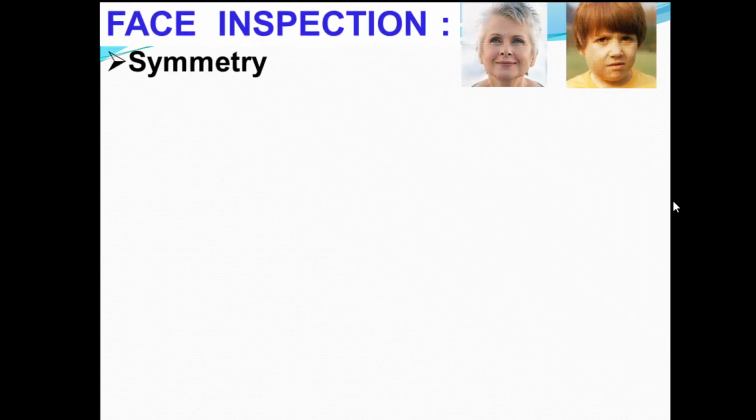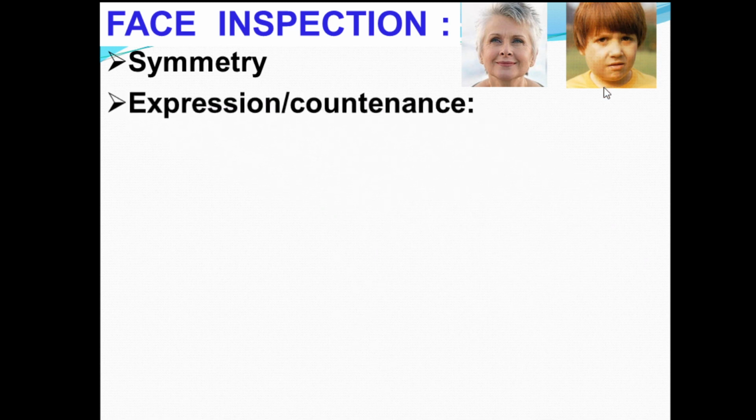I won't stop on inspection of the face, which also may be given as separate questions. First of all, we'll pay attention to its symmetry, and you see a patient with symmetric and a patient with asymmetric face. Then expression or countenance of the face, about which we spoke a minute ago.